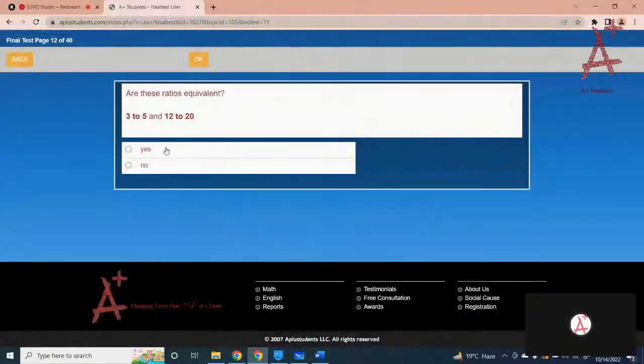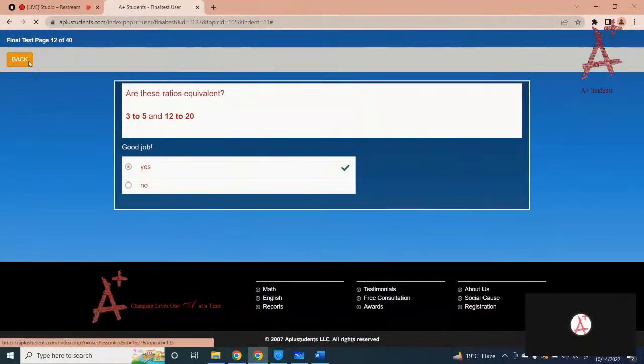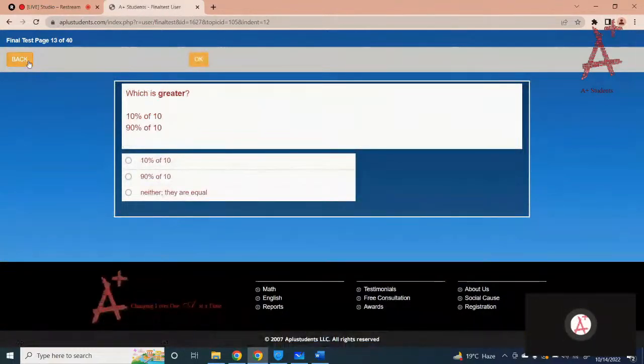So you can complete the test by yourself later today. So we have just completed the topic ratios, proportions and percents. So please make sure before the next class session you complete all the test topics for this chapter. Got it? And if you need more help with the topics, you can contact a tutor on Skype. They are available from Monday to Friday, 5 to 9. Got it? So that's all for today.